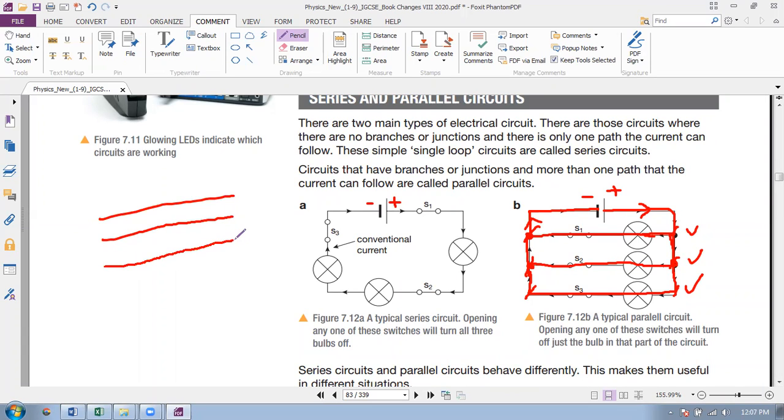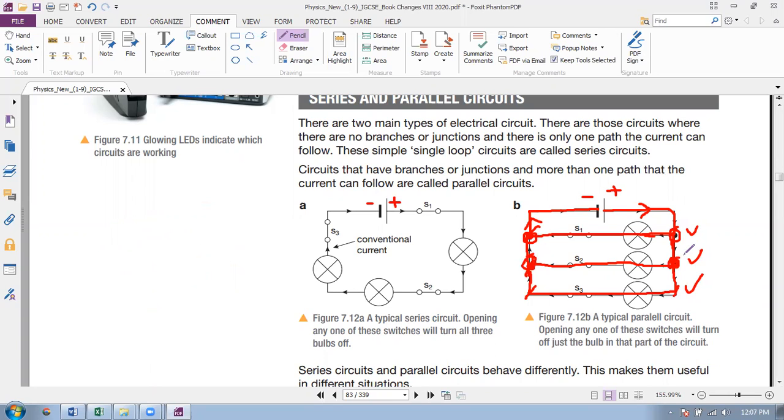Just like a railway line. Have you seen a railway line in your life ever? So this is the railway line combination. So this is the parallel combination. That's why this circuit is called a parallel circuit. And these are called junctions, where the currents are divided and where the currents meet once again. So a parallel circuit contains one or more junctions.